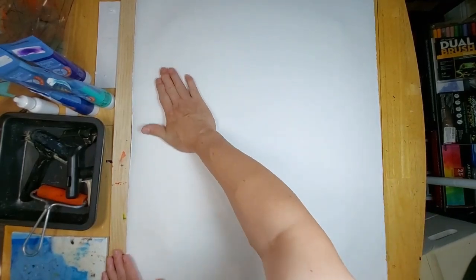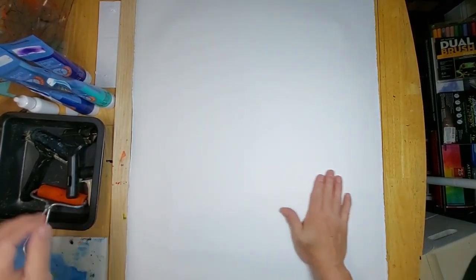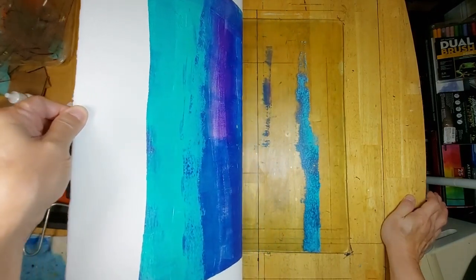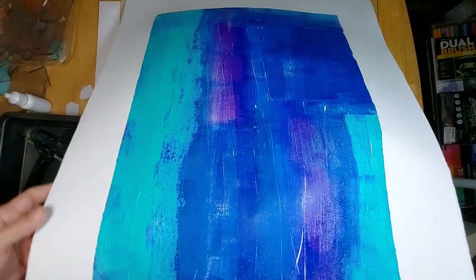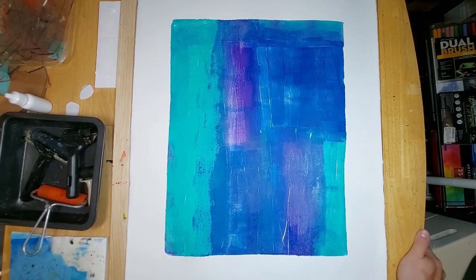Okay, it's been a few minutes. It gave me a little time to soak my brayers in hot water. So first let me make some room here. I'm constantly knocking things over. Okay, let's see. I think it's pretty cool. It didn't pick up all of the paint, but most of it, I would say. Very nice for a first layer.